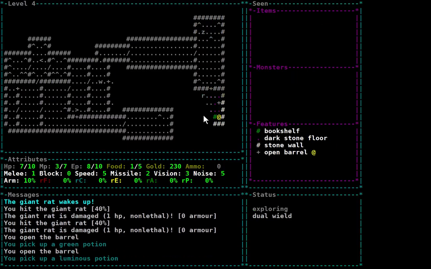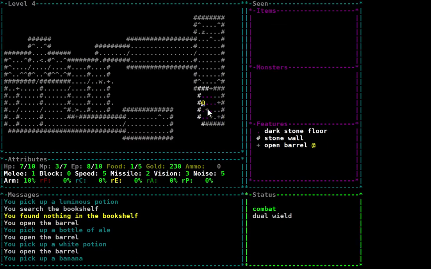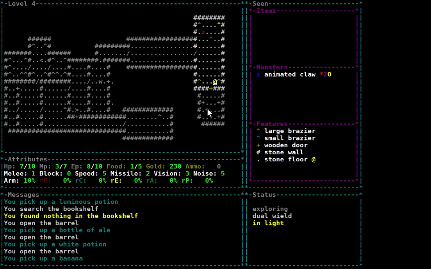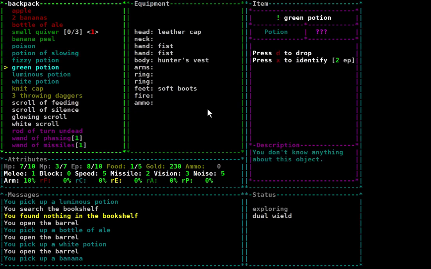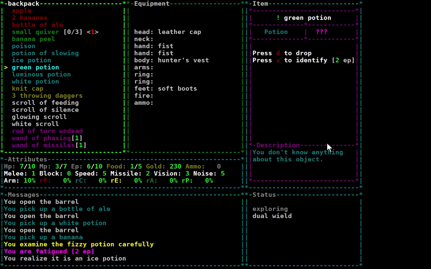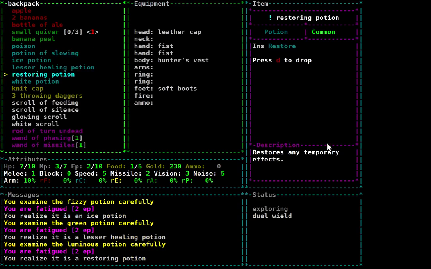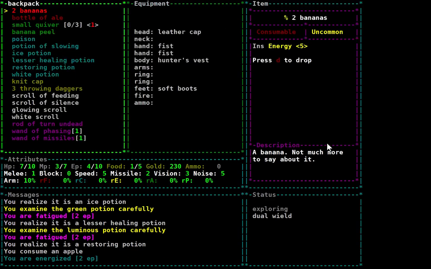Green potion. A luminous potion. Bottle of ale. White potion. Another banana. I could be able to identify everything I have now, I think. So yeah, let's identify what I have. Fizzy potion, identify 2. It says a nice ice potion. Not a nice ice. Lesser healing, cool. Luminous potion, it's restoring. That will be useful. And now I'm too tired, so I could eat an apple. And 2 bananas, yes. So let's identify the white potion.